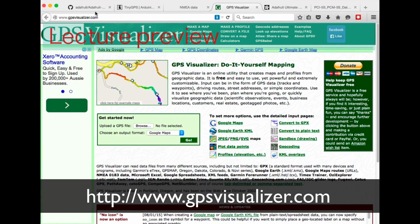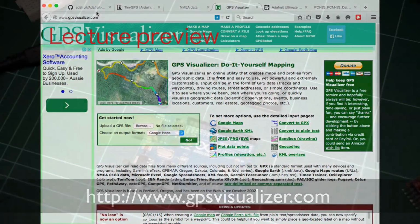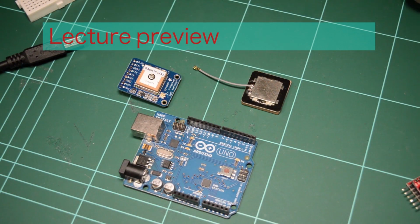So in this lecture, the first thing we'll do is connect the Adafruit GPS module to my computer directly. We'll be bypassing the Arduino, and we'll extract some serial raw data out of it, and then use the GPS Visualizer to put the data on a map. After that, I'll use the Adafruit library to show you a few nice things, including the way the library can help you parse the GPS module output, so you can use parsed output in your sketches. Then I'll also show you an alternative library called TinyGPS, also very popular, which has some very nice features worth talking about. Okay, so let's get started with the first demo.